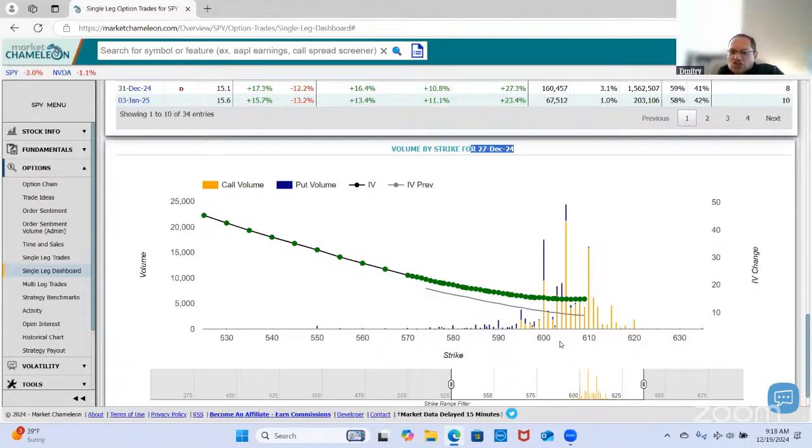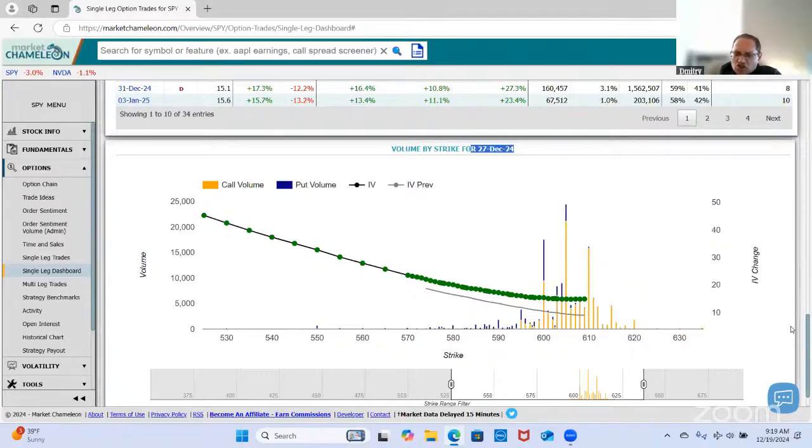So how did this line shift? The day before, it's this solid gray line. It cuts off at the 20 delta, something like that. And then the new line is this solid black line with the dots. The green dots mean that the implied volatility is higher than yesterday. If it was lower, it'd be red dots. Obviously, this line is higher. So there's a big shift from the day before to the next day. You can see the gap. There's space in between them. The new line is higher than the old line.